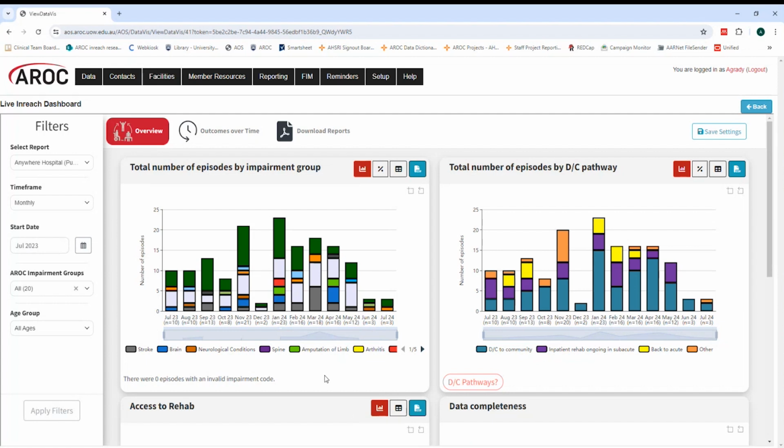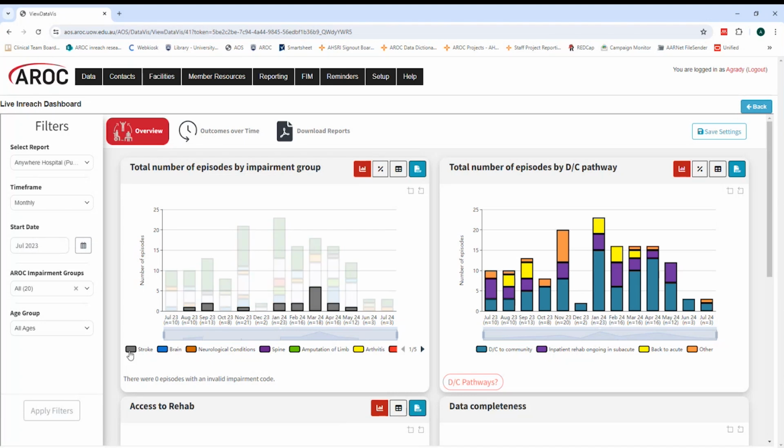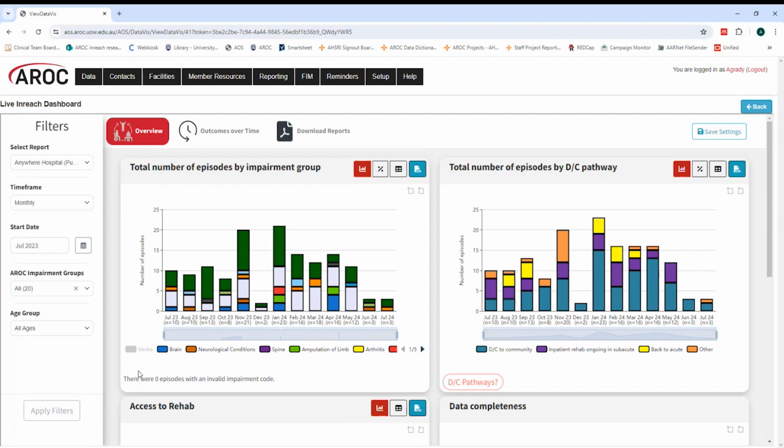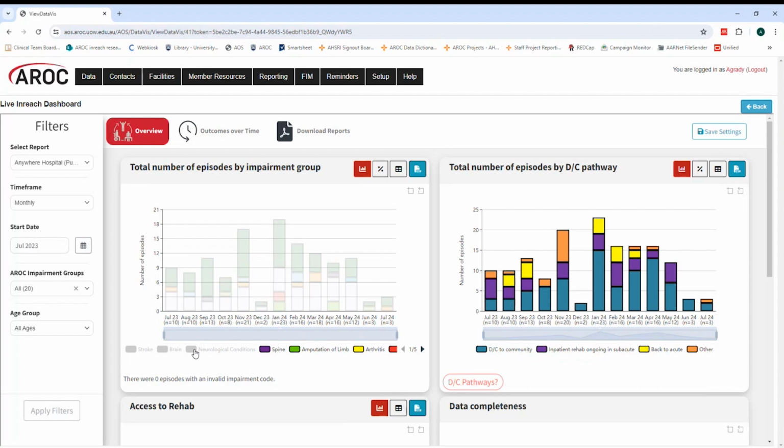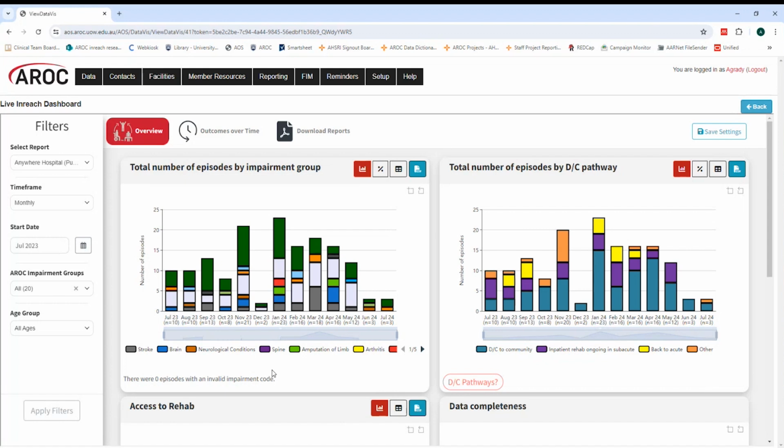The last thing to mention on this chart is across the bottom, you can see all the different impairment groups, and obviously there's a number of them, so you can scroll through and see all the different options there. If you hover over any of these, let's go for stroke, it will highlight that particular group, but you can also deselect that group. If you click on any of these, they'll be deselected from that particular chart. And again, we can show on some of the other charts why that might be meaningful or useful to look at data in that way. But that's essentially how this first chart works.